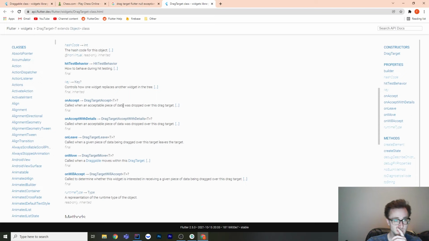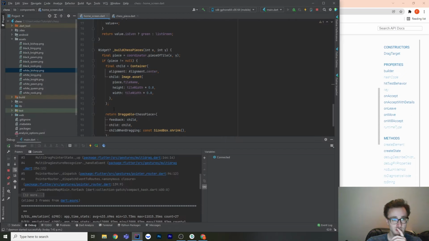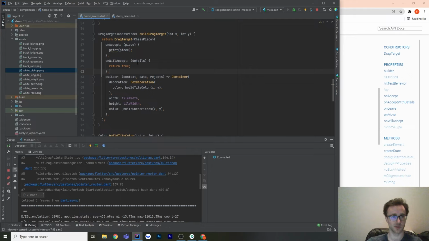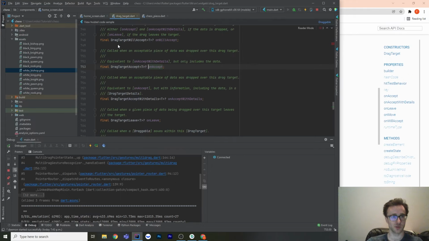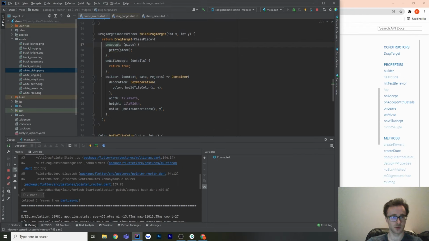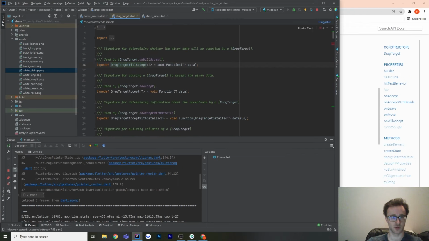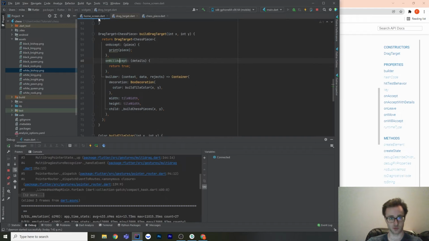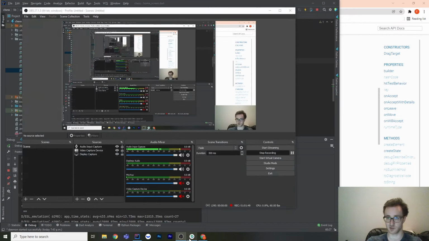Called when an acceptable piece of data was dropped. Wait, is it just because my print statement? Is this nullable? No. Is this nullable? That's nullable. Okay, well, let's just keep coding and see if I can fix that crash later.